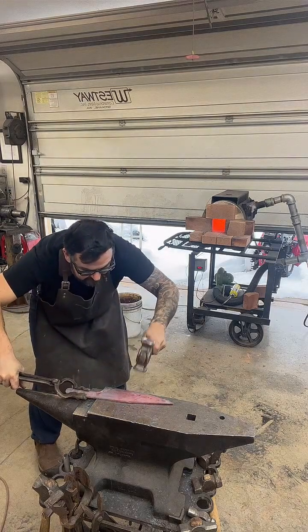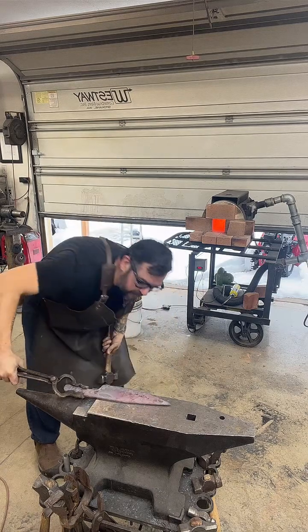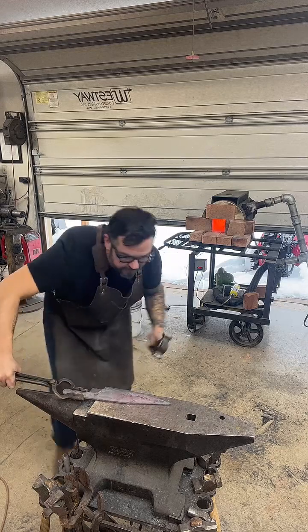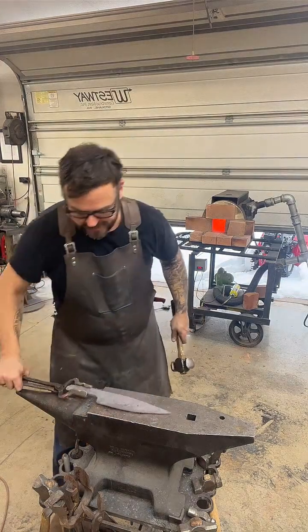Using the flat side of my hammer and putting the blade all the way to the edge.